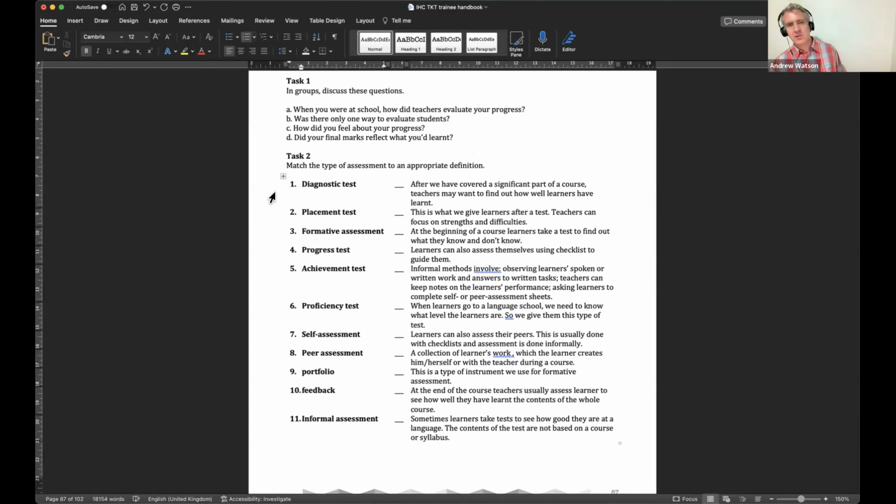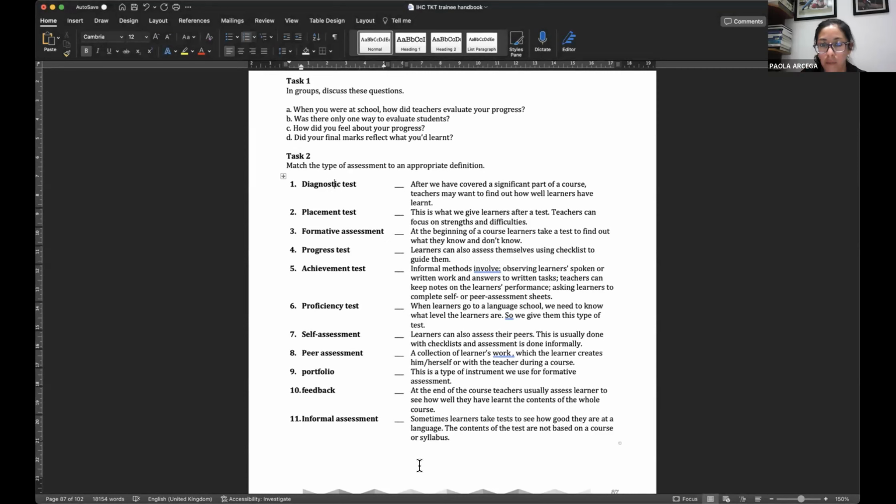All right, so we've got, what is a diagnostic test then? Let's do the first one as an example. When learners go to the school, we need to know what level the learners are.